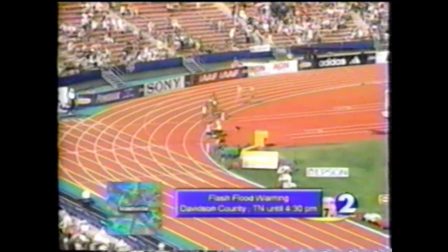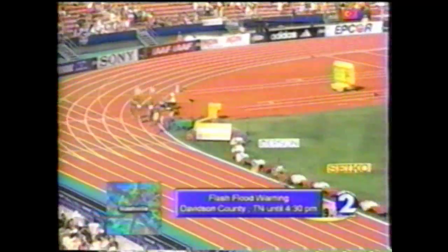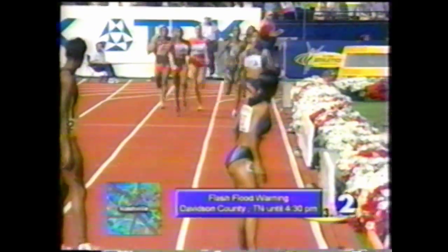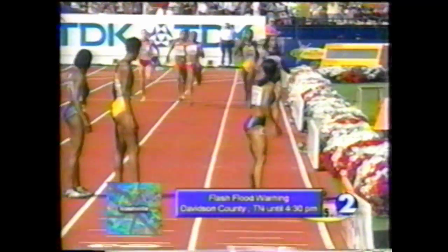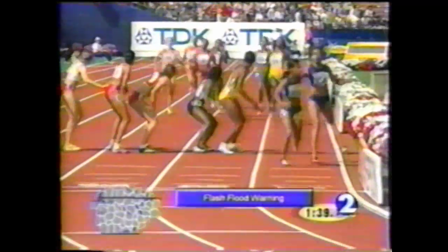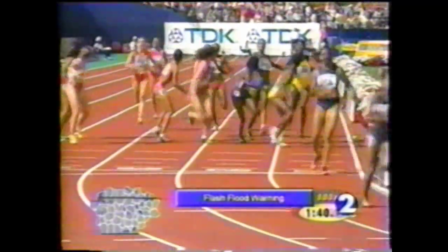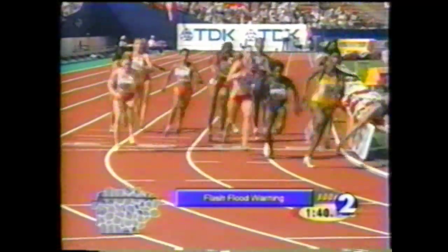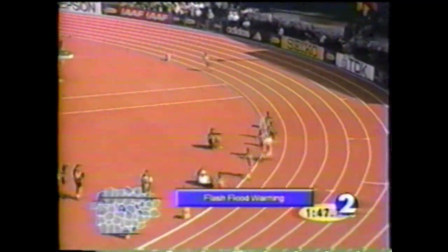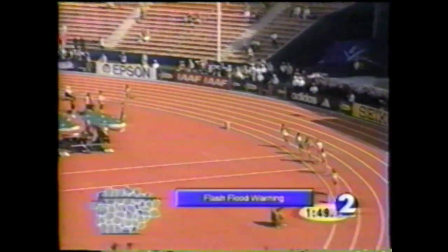Jamaica running next. Catherine Scott in the yellow right there, but well behind the U.S. But Demetria Washington really opened it up and gave them a great leadoff leg and put everybody else in position where in this preliminary race, you can just go out there and relax, and that's what you want to be able to do in the 4x400. That's Mickey Barber, who is next for the U.S. And the U.S. has really opened it up. Right now, they can just relax.